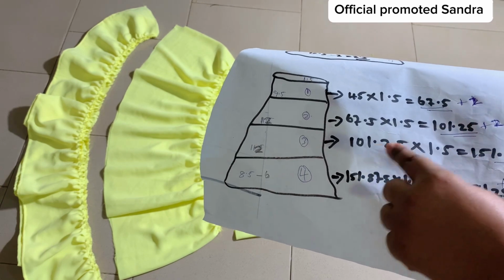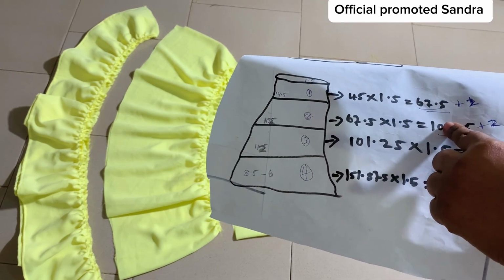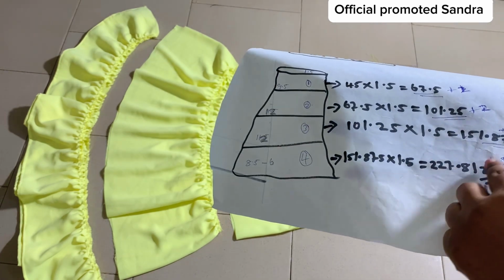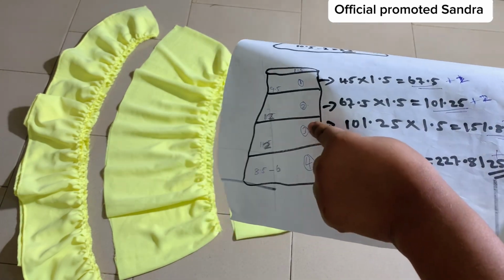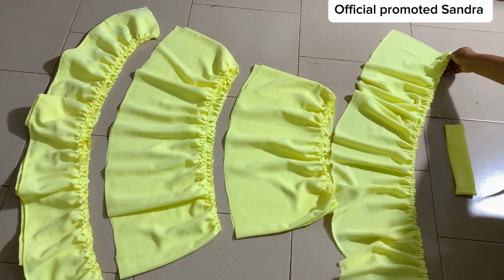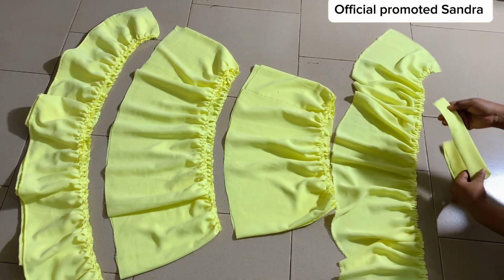Then for step number 3, gather it. Once you're done gathering it, make sure the total measurement you have is the same as the total measurement you have in step number 2, because you're going to be joining step number 3 to number 2. Then you're going to be doing that till you get to the last part. I hope you guys understand. So I'll just go ahead and open step number 1.